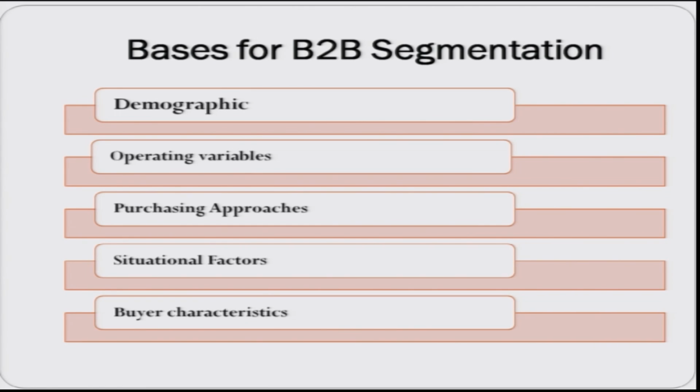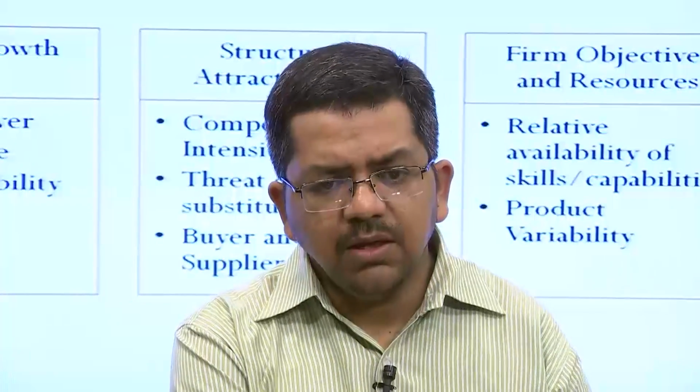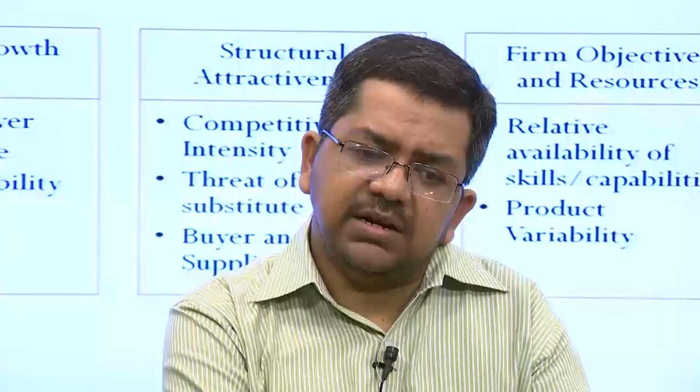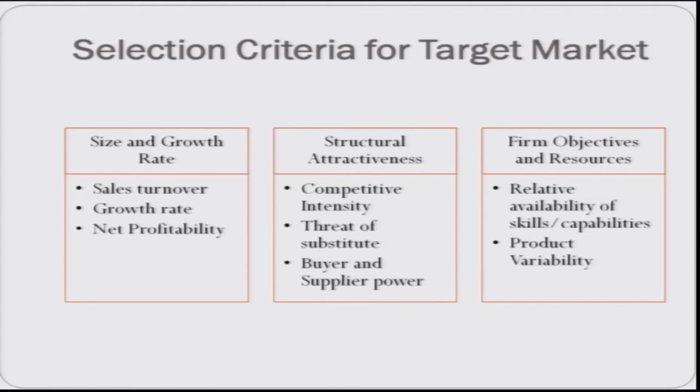We have dealt with all these bases of segmentation in Marketing Management in much more detail. I suggest you go back to some of those classes where we discussed the B2B buying process. You can look into the way we have classified the different products in the B2B market, the way the customers have been segmented. Those things can be looked back at to understand what could be the basis of the criteria for segmenting the B2B market.